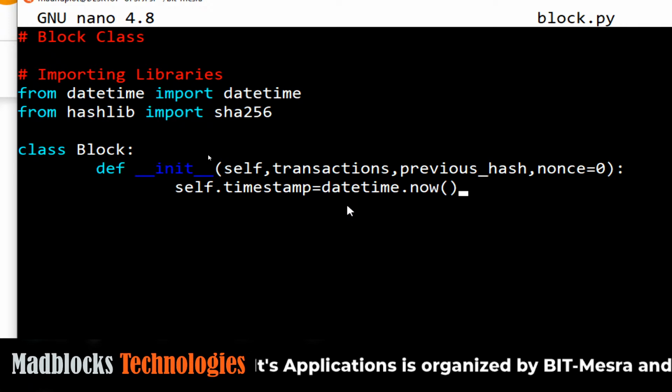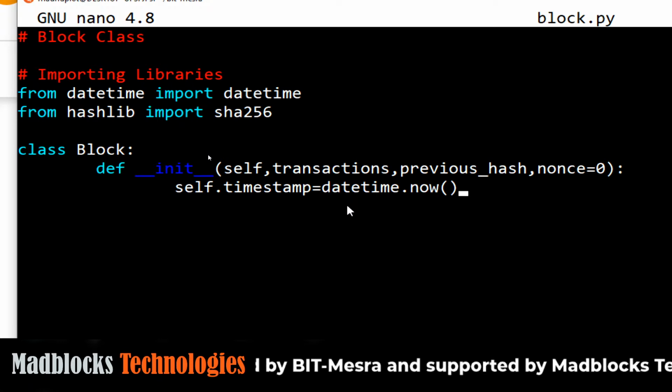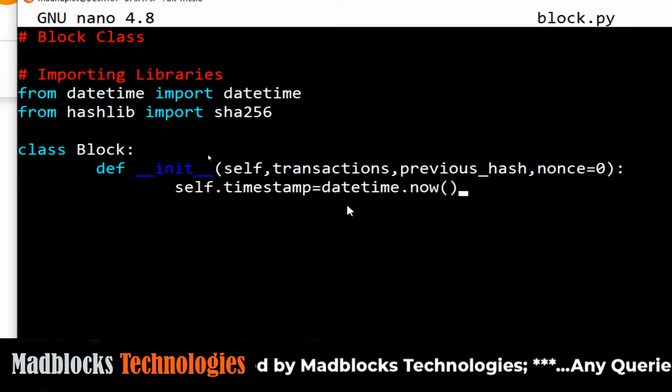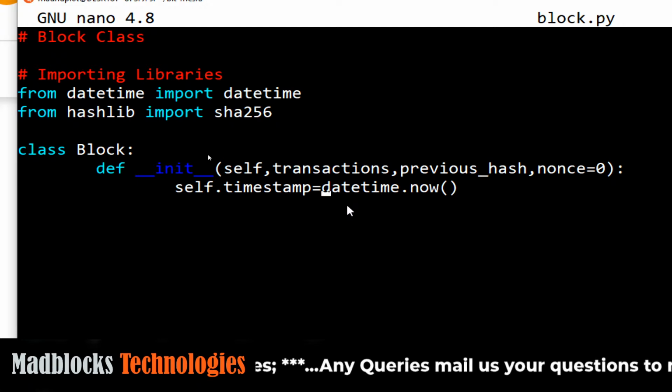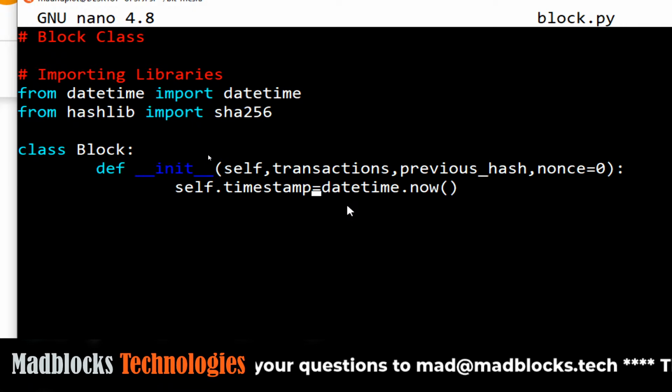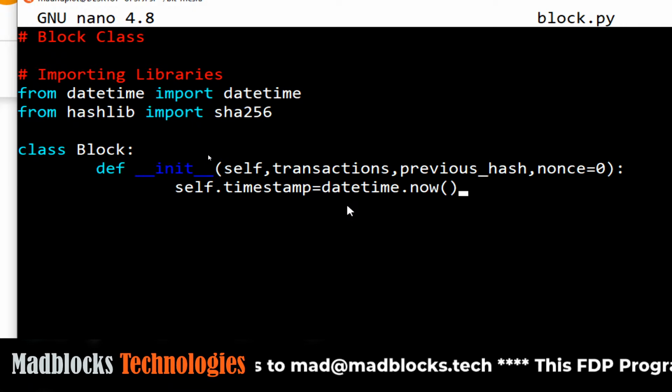Whenever the block class is called, it will immediately capture the time by using the datetime library, and that date and time will be stored in a variable called timestamp. Timestamp is nothing but a variable that will be assigned with the date and time whenever the Block class is called.